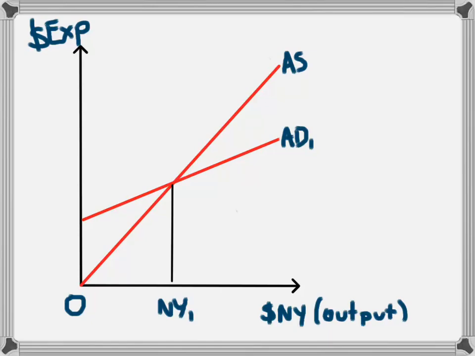This video will show how we can use the Aggregate Demand-Aggregate Supply model to explain the effect of fiscal policy on the output of the economy. If you're not sure about Aggregate Demand-Aggregate Supply and how changes in aggregate demand work, you should watch the videos on those topics first.